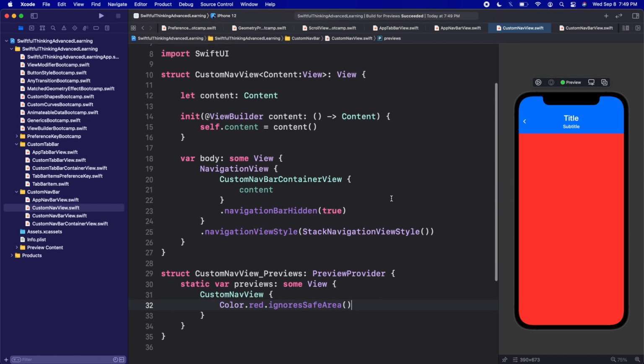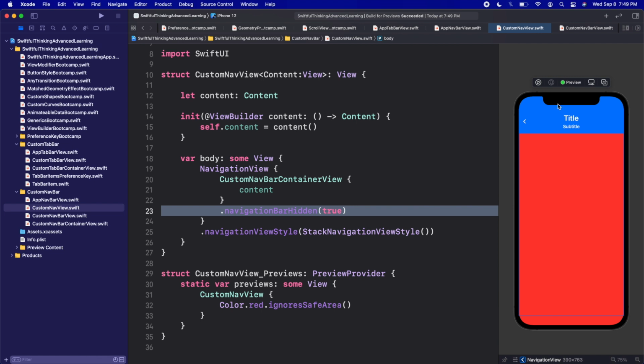All right, so now we have our actual custom nav view ready to be used in our app. So when we use this custom nav view, it's going to secretly put a navigation view, a regular one, on the screen, but then we're going to hide it. So we can't see the regular nav bar here, but we are going to benefit from all of the performance benefits that we get from the navigation view. So the secret here to creating this custom nav view is actually leveraging Apple's navigation view by default. So let's put this custom nav view on the screen.